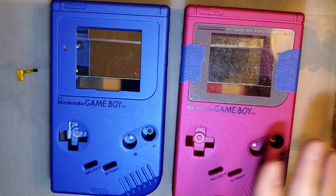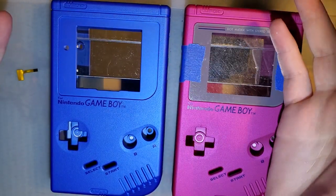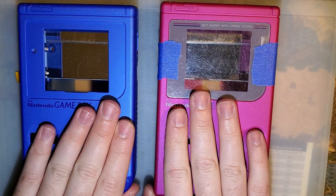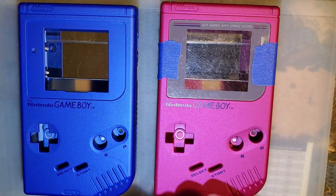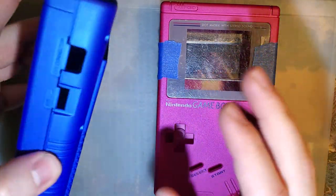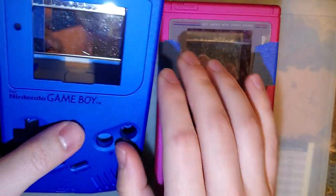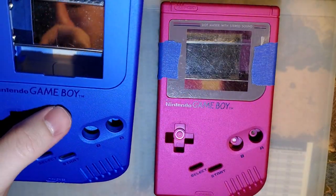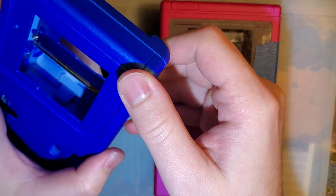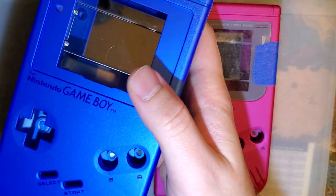That's a thing we'll get into more as we move along. Now, I'm going to take a look at this video in two parts really. This first part is just going to be my initial impression with the shells. And then I'm going to pause, do an actual build in one of these two shells — probably the blue one, I'm feeling. And then we'll reconvene in a week or two and I'll let you know my final thoughts. So this first part is just going to be my first impression here.